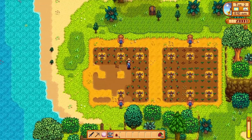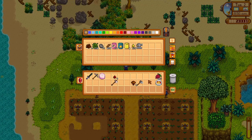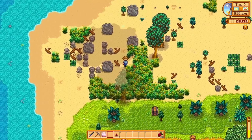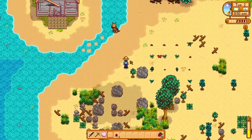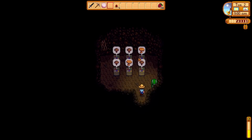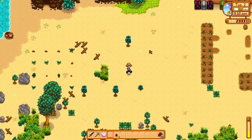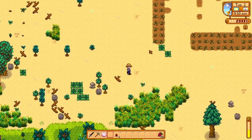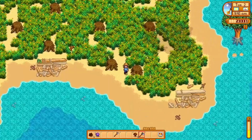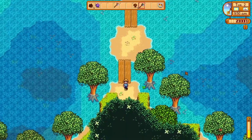So, today, let's actually go and have another wander around, because I definitely want to find those extra forageables. They can't be too far away. Like, really, I need to find that stuff, because I want to get that other thing just covered with the things. Alright, let's have a proper forage down south. Benjamin is enjoying the salt water there, because he's a salty dog. Man, this place is overgrowing like crazy. I need to make another silo. Unfortunately, it's Tuesday, and Robin is not going to be there.